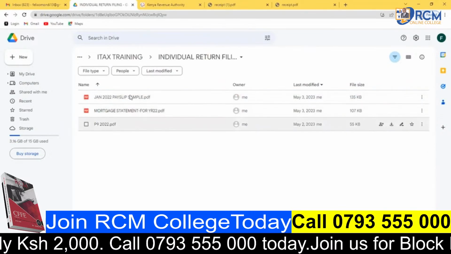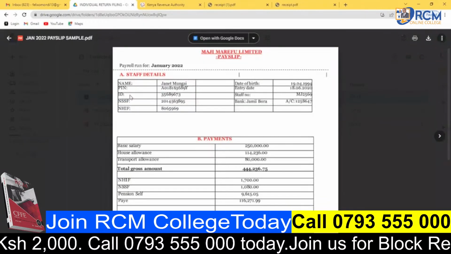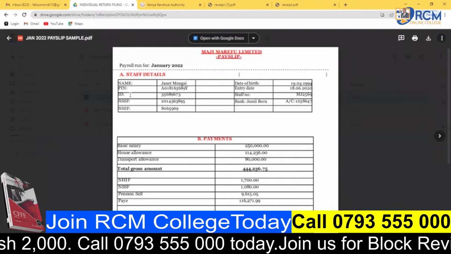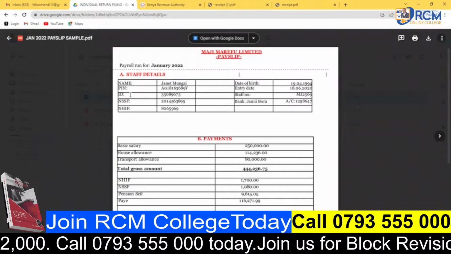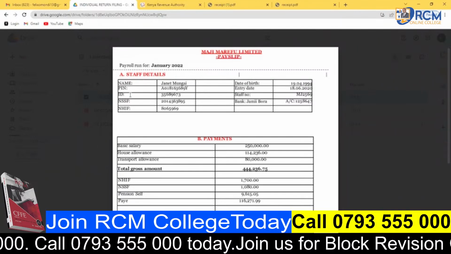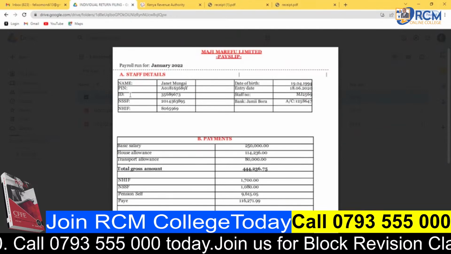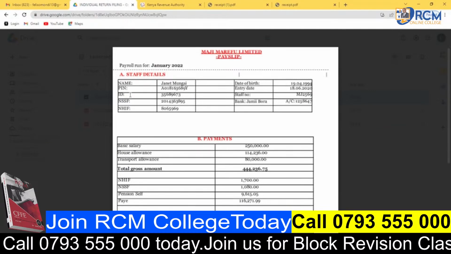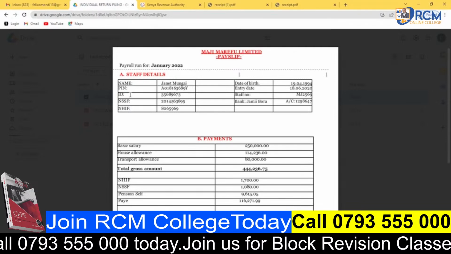Now, I shared this payslip. Let me sisitiza something on this payslip, because you people need to understand your payslip. Usiku unapata tu payslip na unasema tu kila kitu sawa. Please always be interrogating your payslip. Make sure you are able to interrogate your payslip. Try as much as possible to interrogate your what? Interrogate your payslip, right?